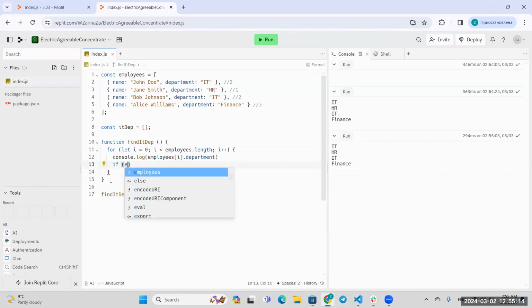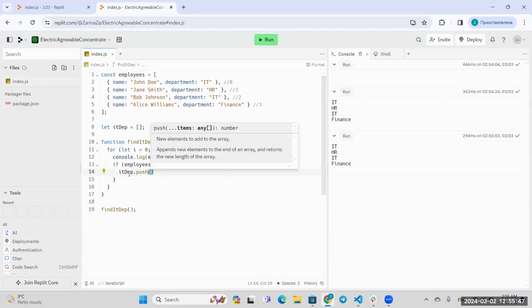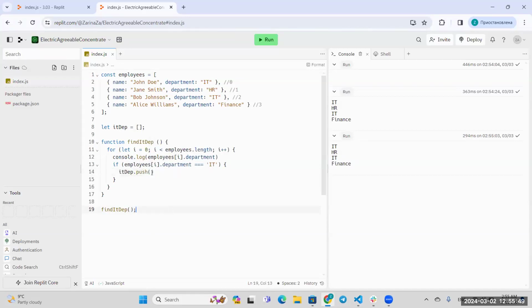Then if employees equal to IT, then we have to push to a new array. What we will push?